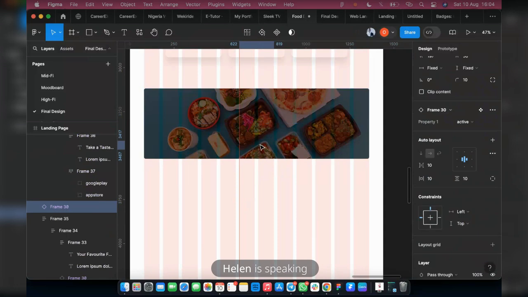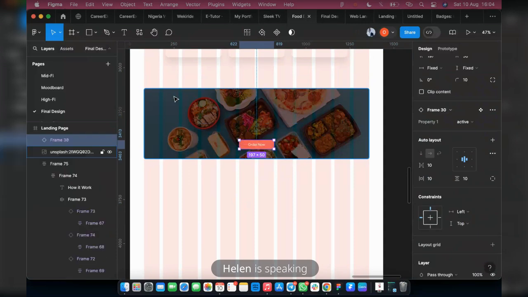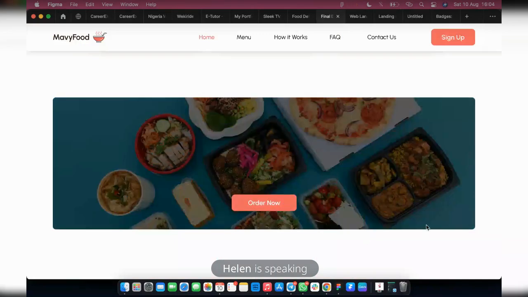So I'm going to bring it to the top. I'm just going to use my brackets key after P, letter P on your keyboard. So I'm just going to bring it to the top. So the other one is back and the other one is at the top. So let's see how it turned out to be. Okay, this is okay. And I'm going to add my text.